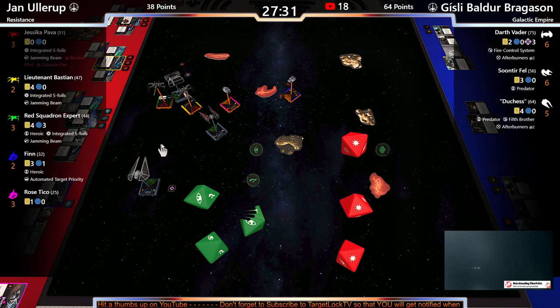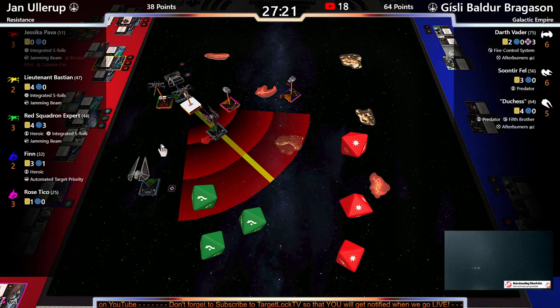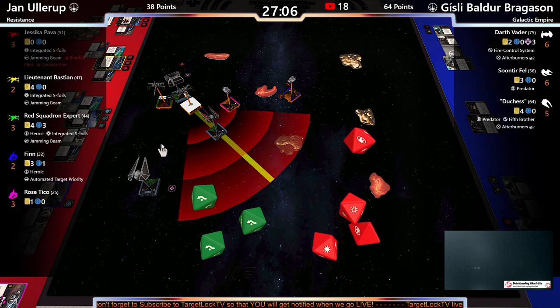But we will see a shot at range one here from Bastion. Yeah, this is a bit scary actually. It's four dice. Yep. So if Jan gets lucky, he could actually just kill him. But is Jan lucky? Here we go. Hit crit. Lucky enough to kill him? Maybe. Well, yeah, he could still die, actually.